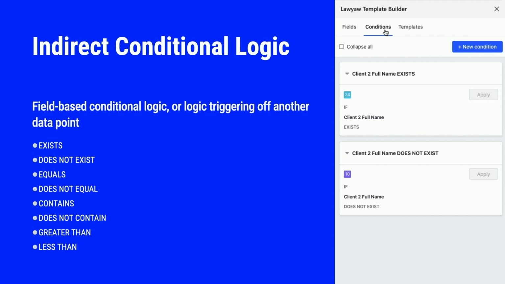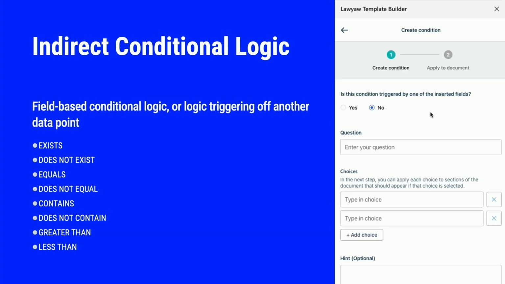If you choose he, if it equals he, insert him. If it equals she, insert her, right? Same thing with does not equal, kind of the parallel there. And we'll talk about contains in a little more detail at the end, but that's where you look to see if the data stored contains at least this substring.